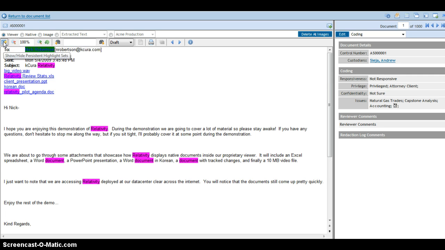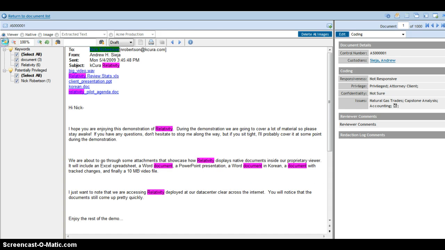The persistent highlight tree allows users to control which hits they want to see and which term, and set the level and provide instant contextual recognition as to which hits are contained within the record and the frequency of those hits. These are completely securable from user to user and from group to group.